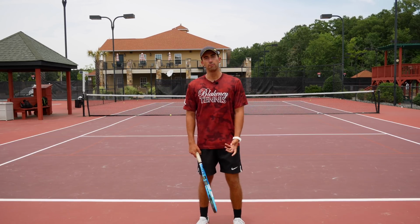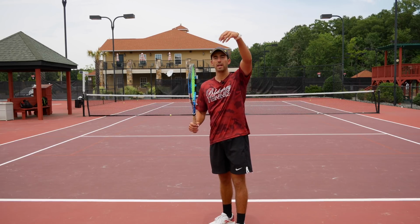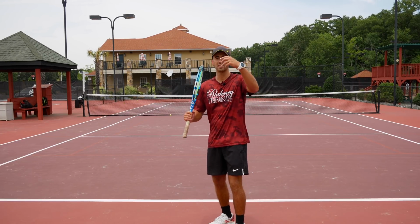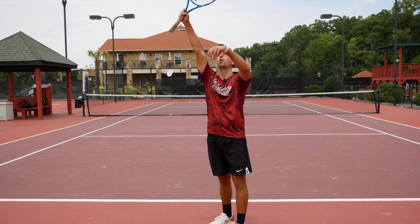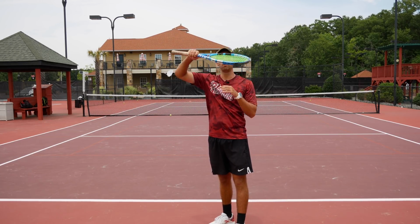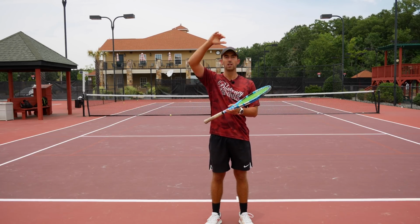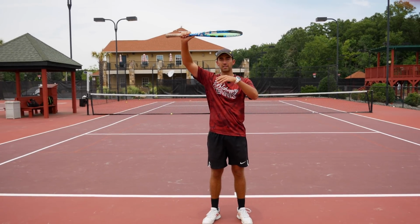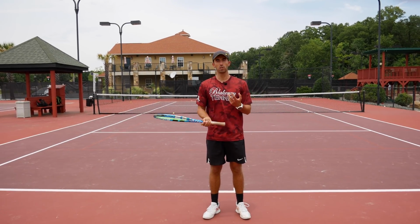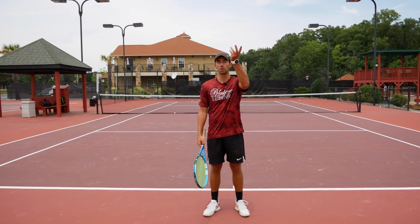toss. If you toss the ball down, let's say you toss the ball down here, how are you going to be able to get your full potential of height on the net? If the ball is down here and I can extend the arm all the way here, I'm losing all this height comparing my point of contact with the net. So, I'm making the serve this height harder to make it over. So, what can I do to get the point of contact all the way up? I'm going to need to toss the ball way higher.